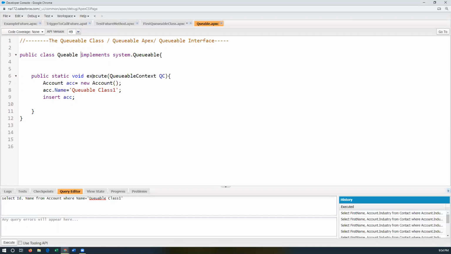No, see, batch class is another type of asynchronous programming, which we have not discussed yet. Batch class purpose is to process a large amount of data, which is not possible by any other way. Then we go for the batch class.